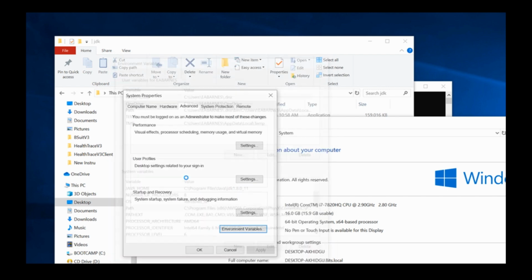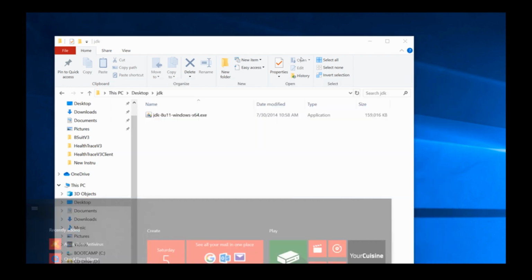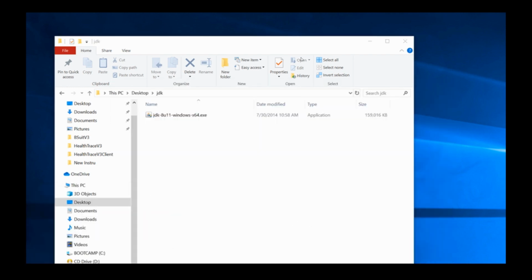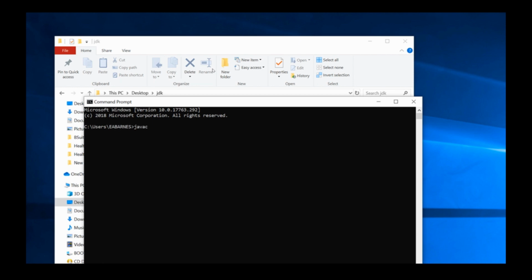Okay, so after doing that, you click OK, select OK, and then you close your terminal and then you open it again, the CMD, type java -version. This time around, you see that you have set the environment home, so you can see the Java version that you have installed. And if you do echo %JAVA_HOME%, it's going to show you the path.